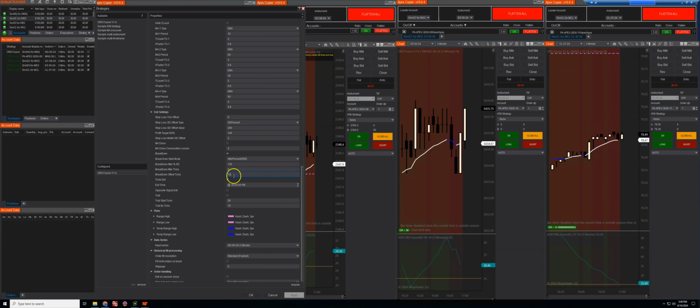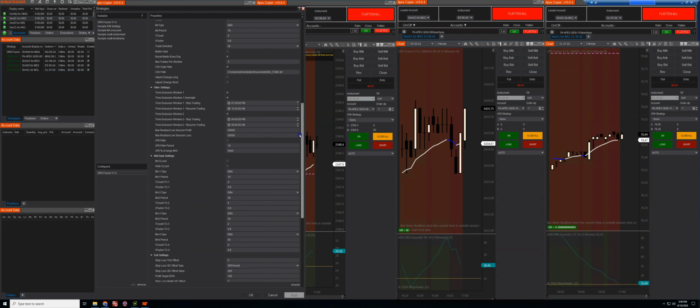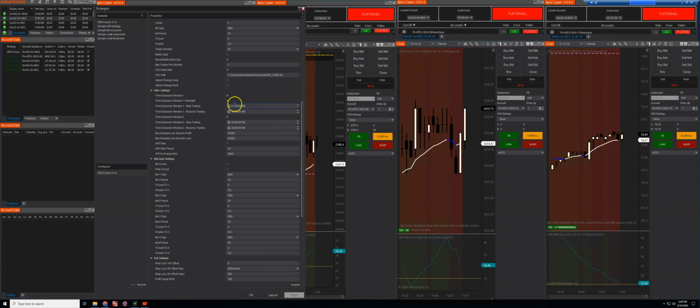You can see here we stop trading at 2 o'clock. Not only do we stop trading at 2 o'clock, we close our last position at 2 o'clock on the dot. We can see here we actually stop trading at 1:59. And we do start trading a little bit earlier now with this new update with the break evens and stuff. We're able to start trading at 10:30 a.m.